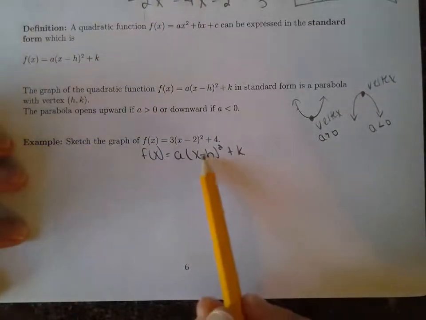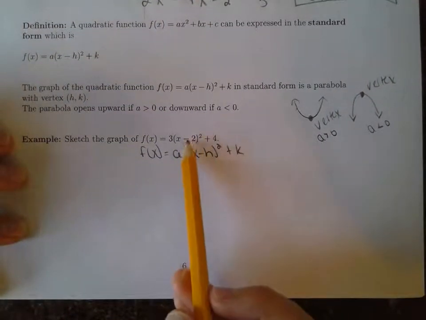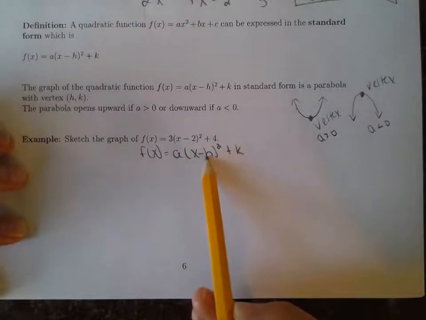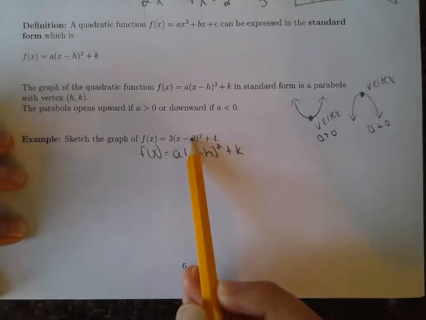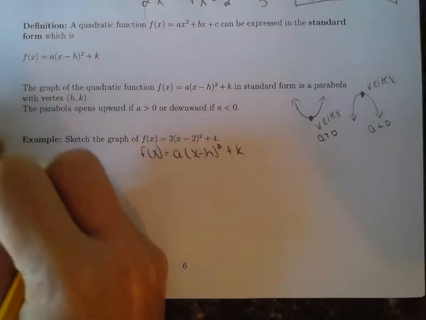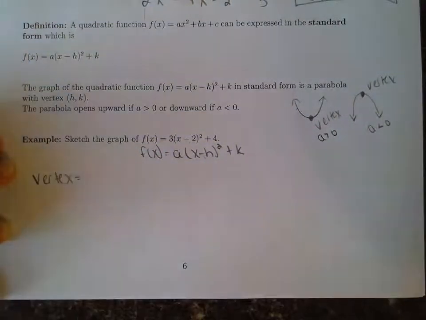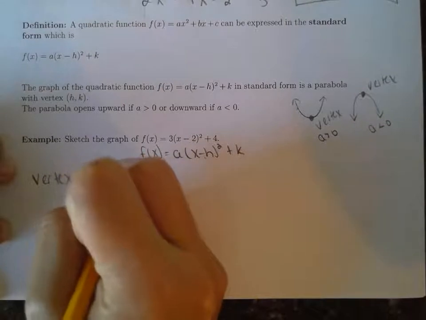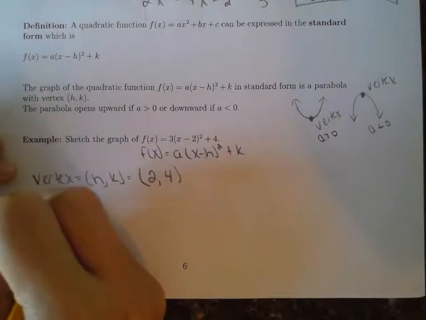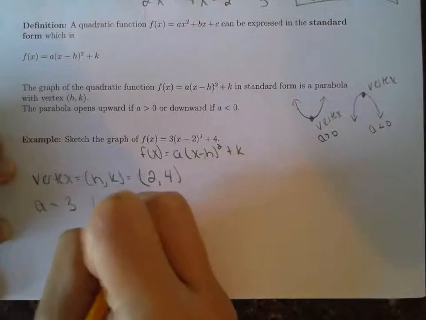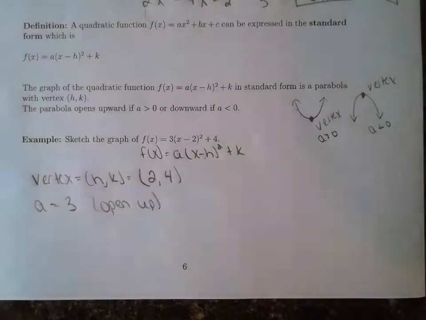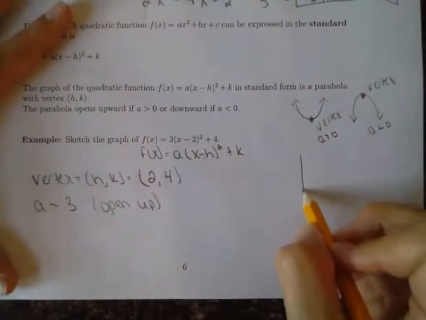Okay, be really careful with this h. It's really common for you guys to see, okay, here's the h and it's negative 2. But notice that it needs to be minus, so h is actually positive 2. So be careful with the h here. Okay, so let's write down what we have. Vertex is h, k. So in this case, that would be 2, 4. We also have the a is 3, so it's going to open up. Okay, so our picture is going to look something like that. Alright, so let's go ahead and start graphing this.